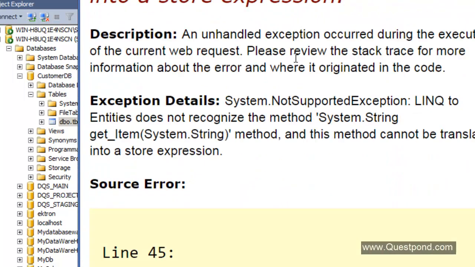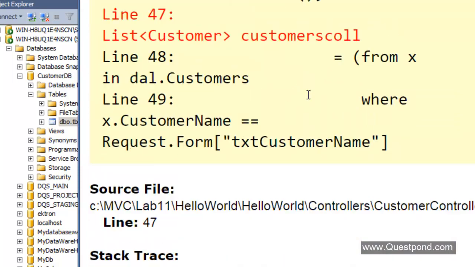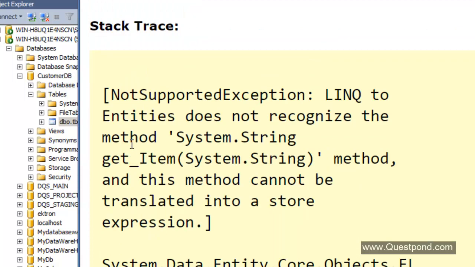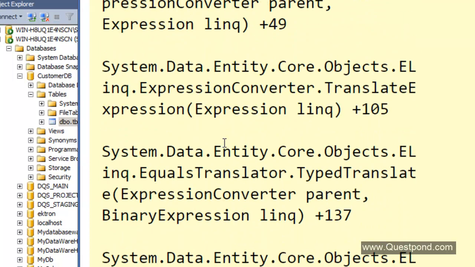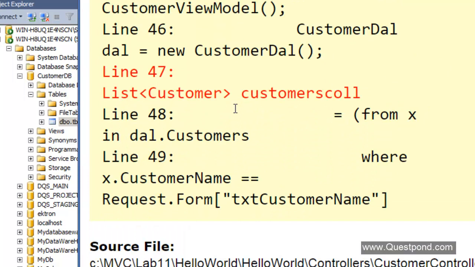Okay, so a lot of errors there, and it is good that we have errors, right? So let us see what the error is. So the error says it does not recognize the method string. What is it? So let us go into the debug mode. Let us see what this error is all about. Okay, let me just go and expand this from X. Okay, let us see.